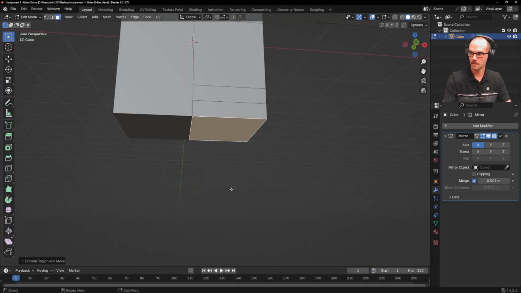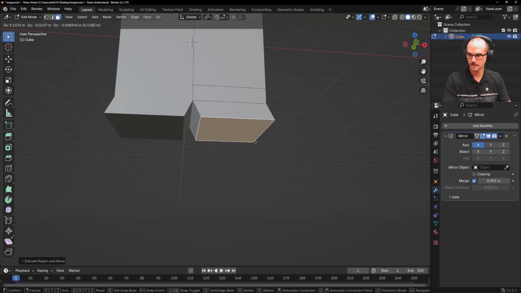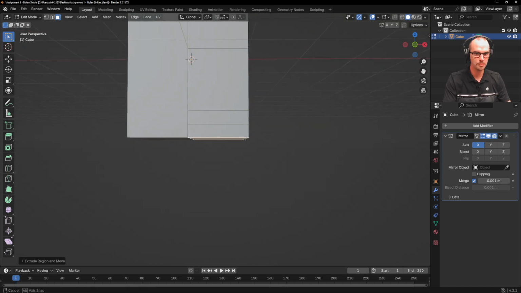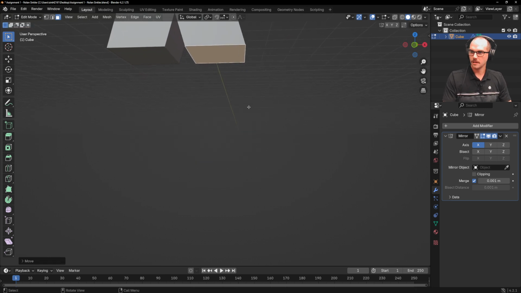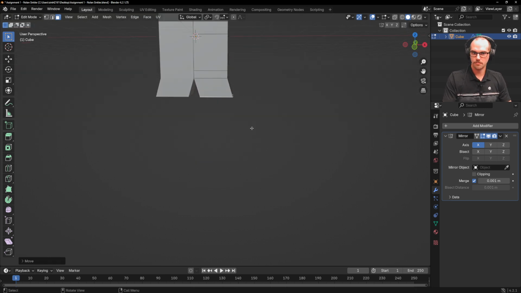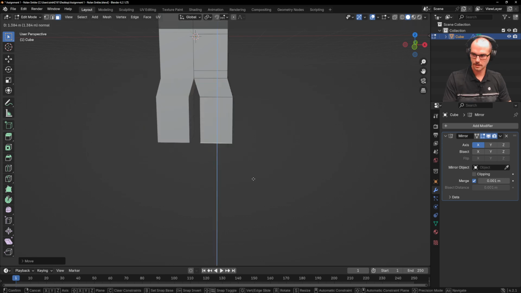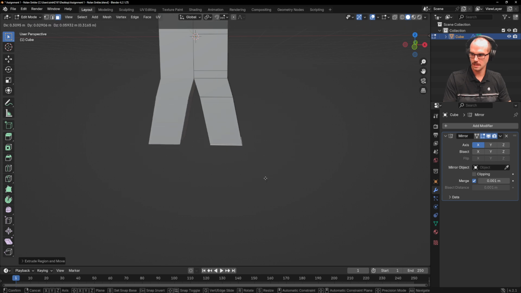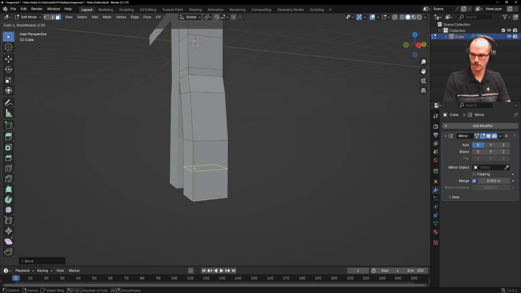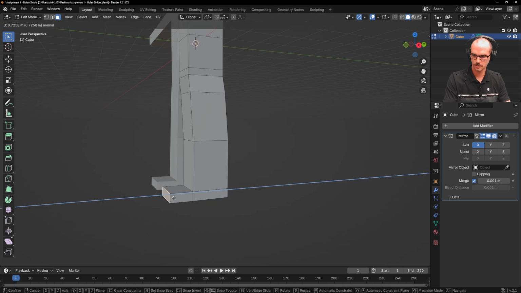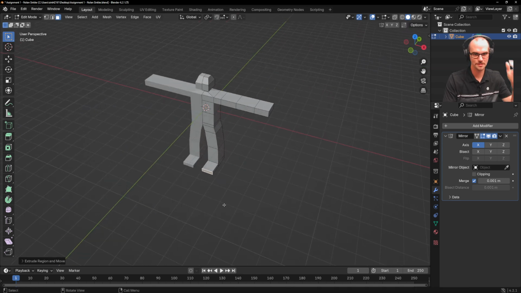That's because now with clipping off, I can G grab this and it's separate. It's two pieces. So this is how we're going to make our legs. Okay, so this is like the butt maybe, and then let me extrude again. This is going to be kind of to the knee, and then extrude again, and this is like to the foot, and then let's probably do a Control R loop cut here like this, and then this will be the foot here. So cut there, 3 for face select, extrude. There's the foot. Okay, there's our person.